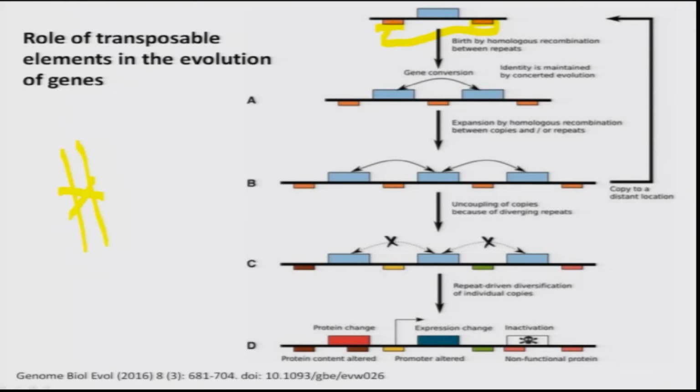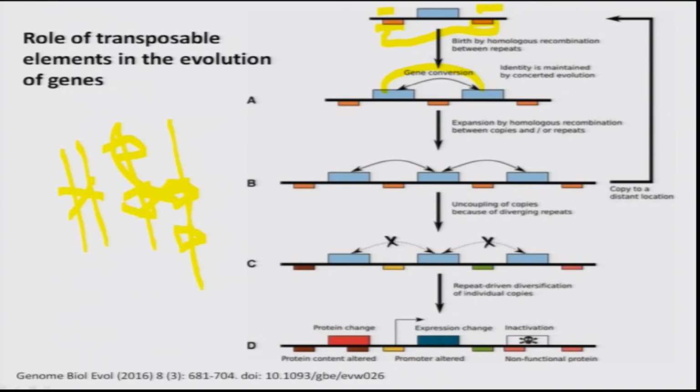Since the transposed elements have identical DNA sequence, if you have two such elements nearby, the system may get fooled because it may identify these two as homologous segments, and then you would have a recombination going through this. As a result, one of the two recombinant chromosomes would have two copies of the gene, and the other would have lost the gene. So now when you have two copies of the gene, you have the luxury.